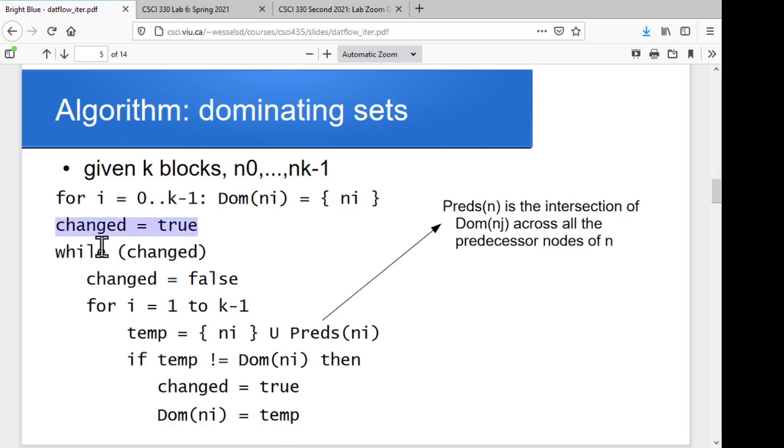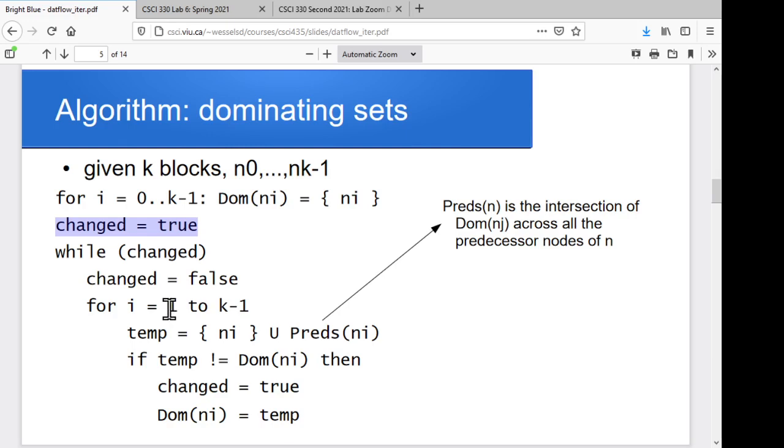So we're going to have this while loop that basically recomputes the dominating set for everybody and sees if any of them changed. So we'll start changed off at true, so we get into our loop the first time around. And inside the loop, we'll say, okay, for this pass, let's say changed is false until we actually change something. And then we'll go through each of the nodes. Here I've skipped n0 since there's nothing before n0, so we're not going to wind up adding anything to it.